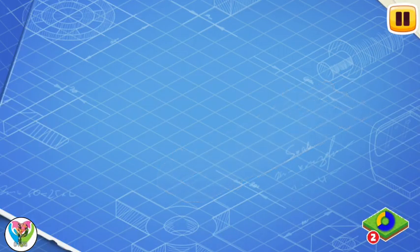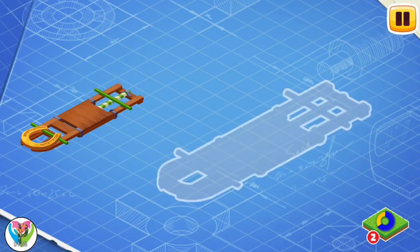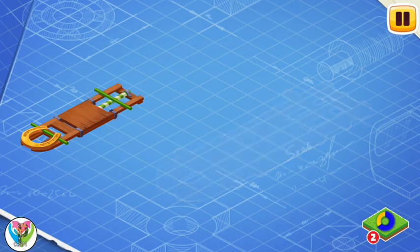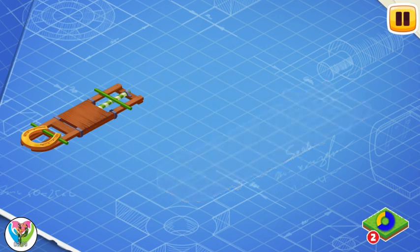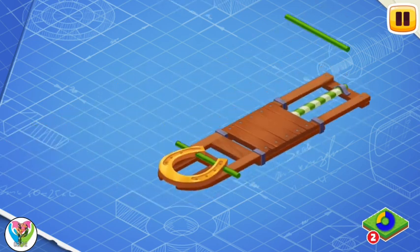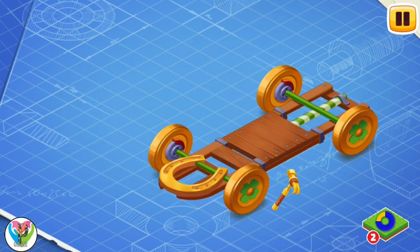Let's learn the construction of the Leprechaun's pickup and assemble it. First, let's install a frame. This is the basic part of a car. The frame carries all the other parts. Now let's install golden wheels. These wheels turn any road they roll upon to a happy one.